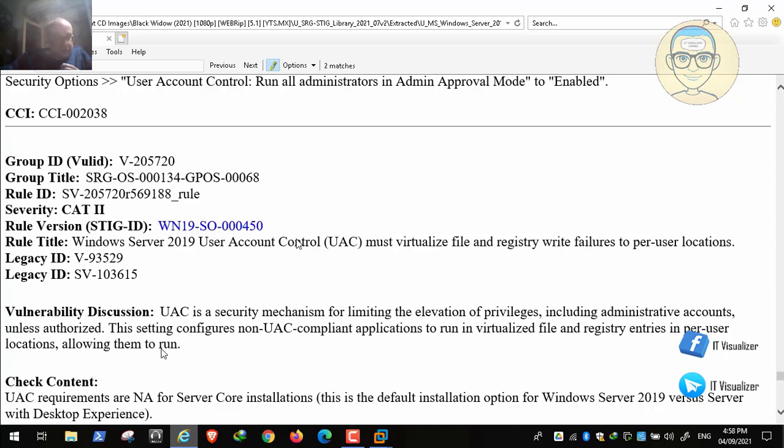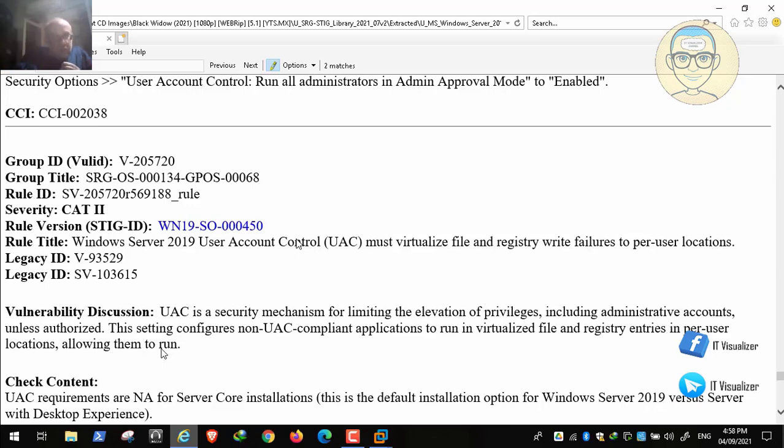So these programs will run even though they are not compliant with the UAC. They will run without any problems, but in a virtualized file and registry. Virtualized means it's not real. It is in a controlled virtualized environment. So if any problem happens, it will not affect the system, because it's in virtualized file and registry entries in a per-user location, allowing them to run.